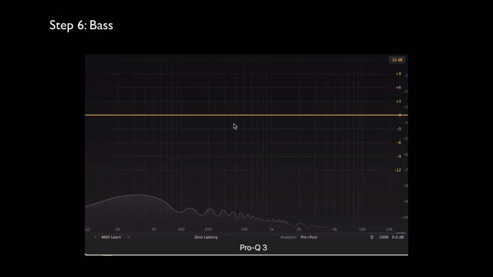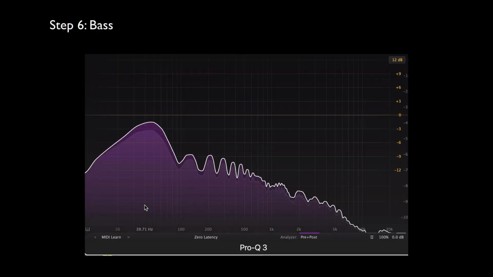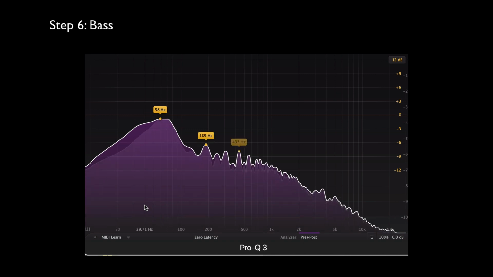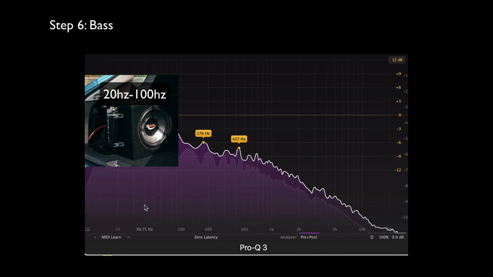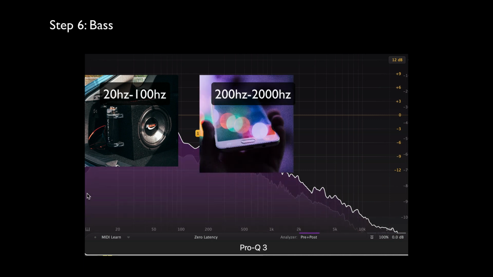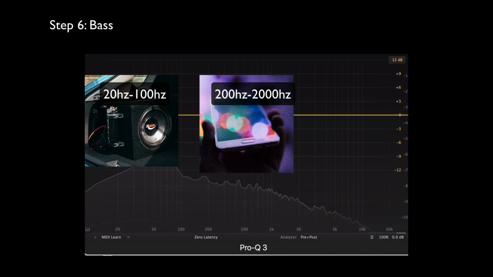Another rule of thumb is to consider the frequency of the bass. A sub-bass is seldom enough for an impactful bass. You need something to happen in the 200 to 500 Hz region, otherwise your bass will be left unheard by 99% of your listeners who check out your music using their smartphone speakers.